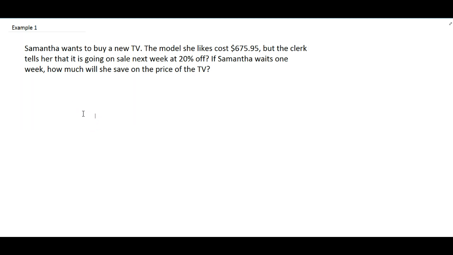So we know that her retail price is $675.95. And we're going to take 20% of that off. So we need to decide or learn what that 20% is. Now, if we think about this, if we have 100% minus 20%, the remaining percentage, 80, is the sale price. And this 20% is the discount. So depending on what you're looking to calculate, it may be worth finding the discount if you want to know it specifically, or if you want to know the sale price.